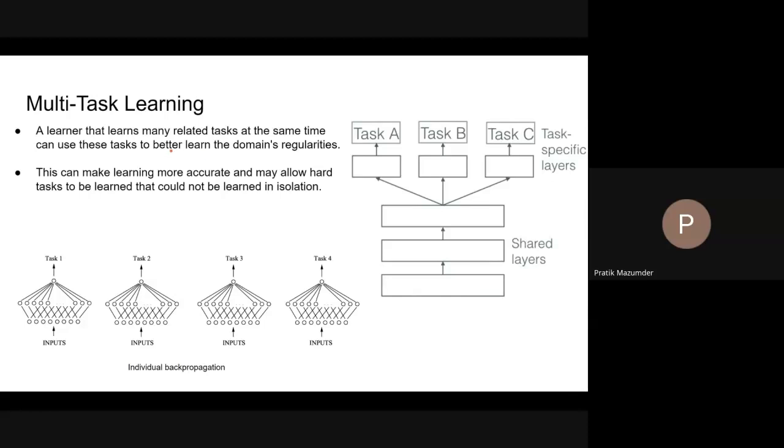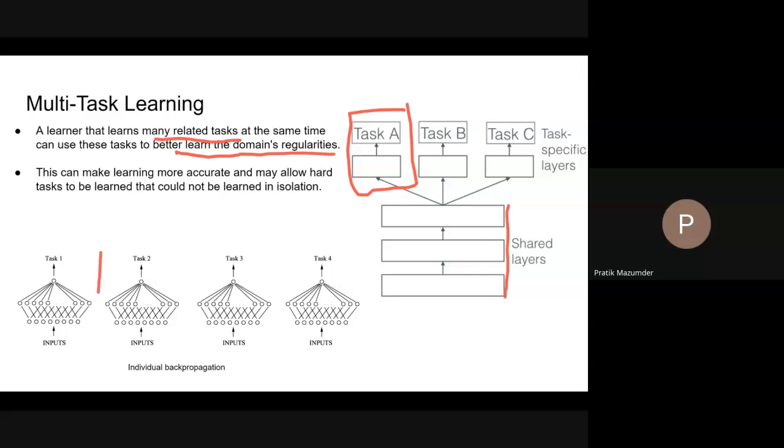Yeah, so this is something which I have mentioned, that when you learn multiple related tasks at the same time, it's been observed that it generally performs better even on some of the harder tasks, which individually might be giving a lower performance. But in a shared setup, you tend to learn a more generic set of representation, and the performance has been seen, at least in some of the harder tasks, to get better solved using a multitask learning setup.